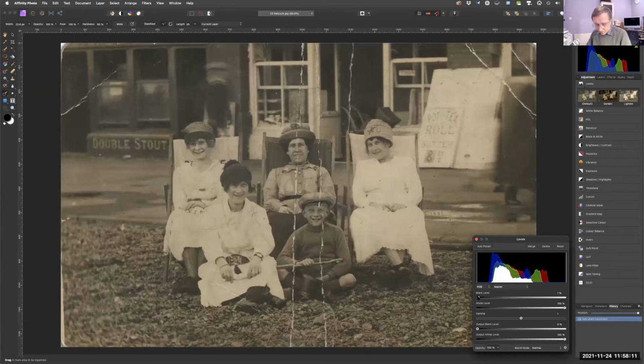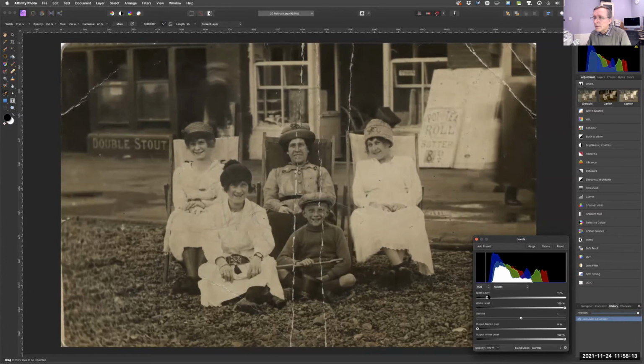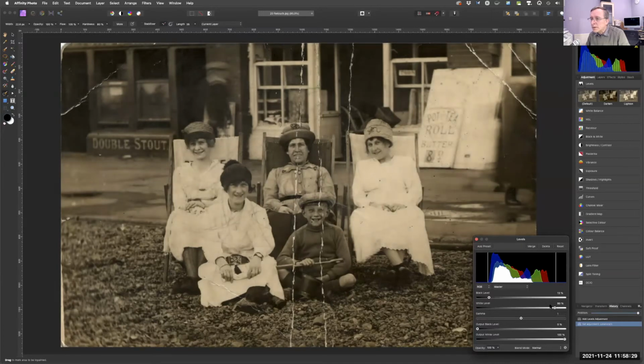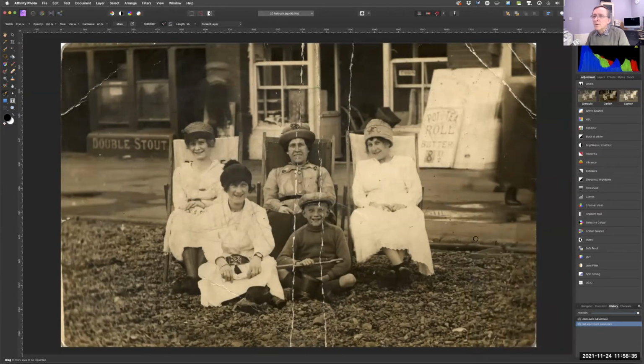I'm just going to drag the sliders in to meet the two ends of the histogram, bearing in mind that, assuming there are black areas and white areas in this image, the end of this histogram is where the black point should be, and this end of the histogram is where the white point should be. So I'm just going to slide that up there, and what a difference. That's made a huge difference on its own.